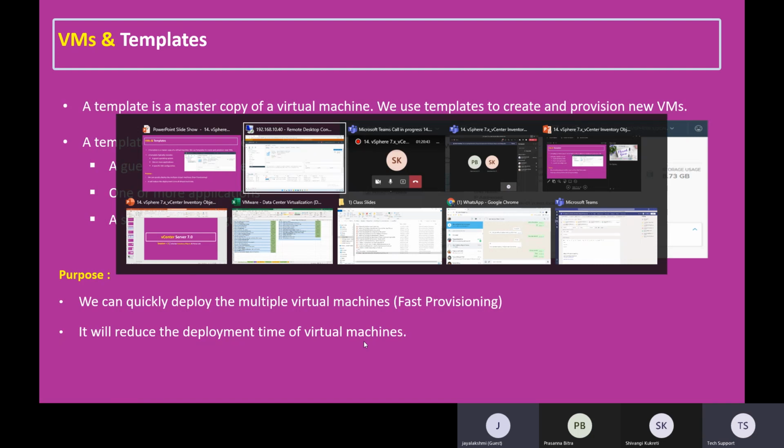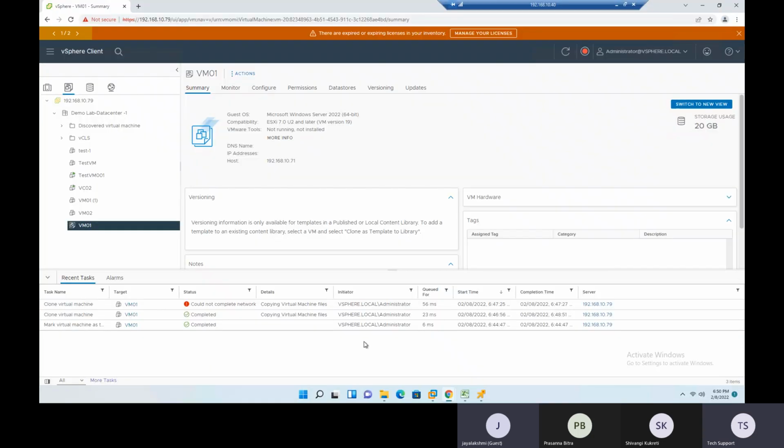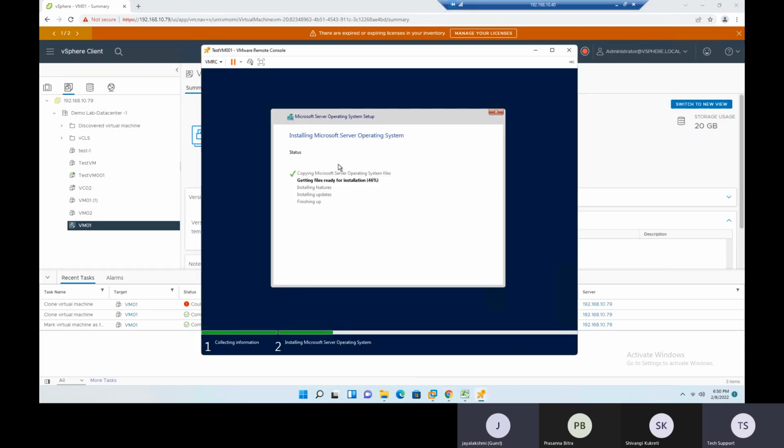And again, let's connect to our session remote system. See here, our clone to template VM is completed. Using our VM01, we deployed the test1 VM. And let's observe the other VM also. See, this is still loading because we gave it less memory and less CPU. So that's why it's still taking some time.